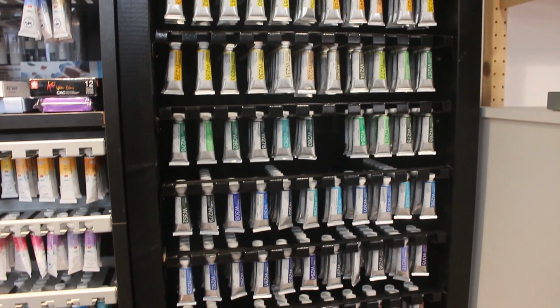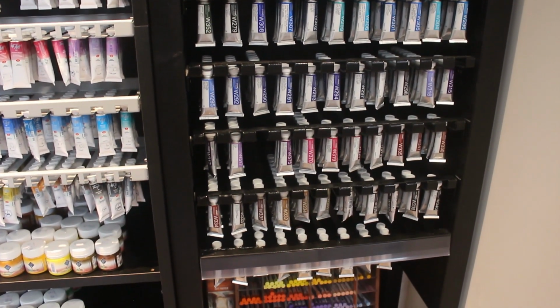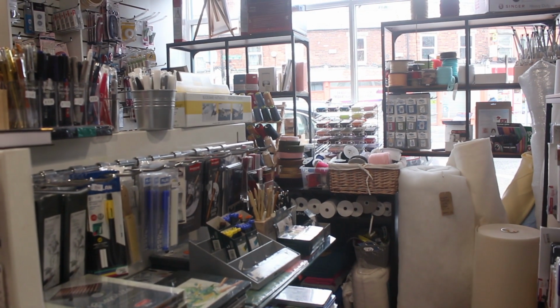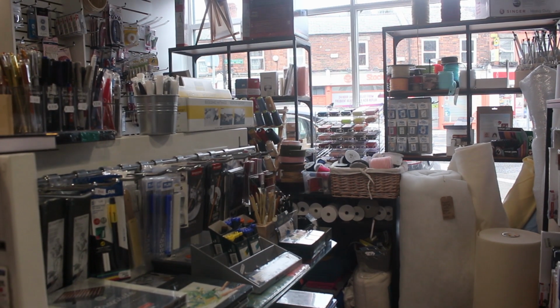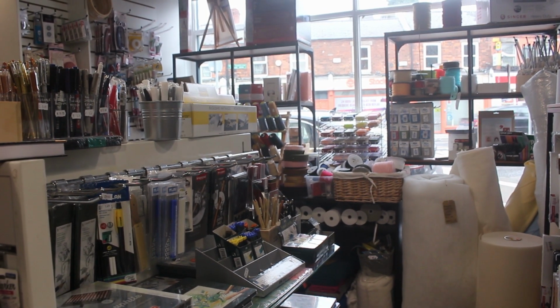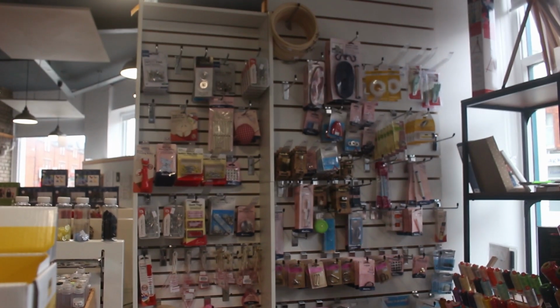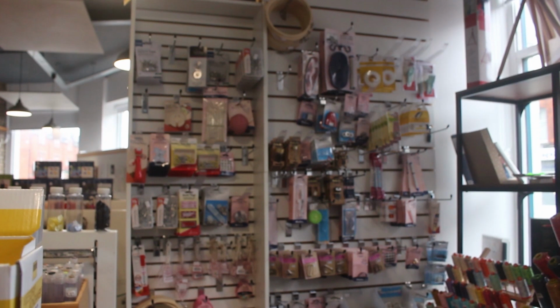But I think maybe hopefully in 2025 I might pick up a few. It's just something to start to look into. I'd love some brighter colours for my set for the watercolours, although I think I've quite a good set right now. They also have sewing products in the shop, so it's good.